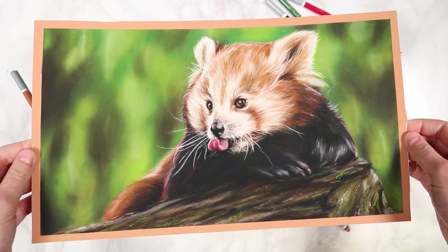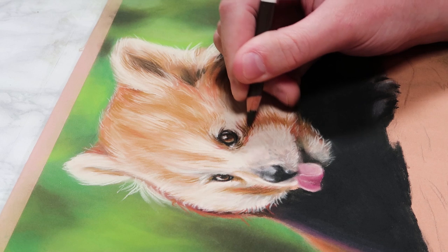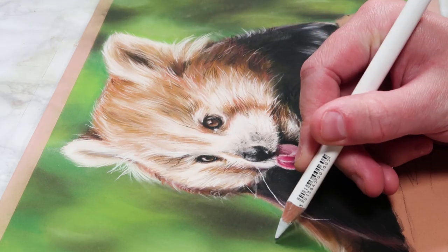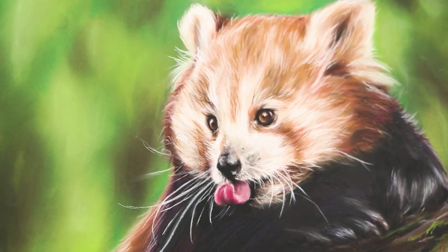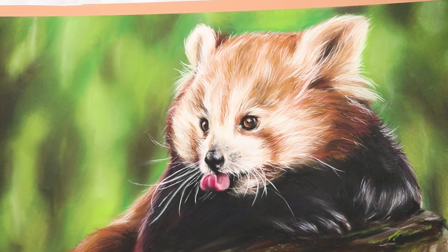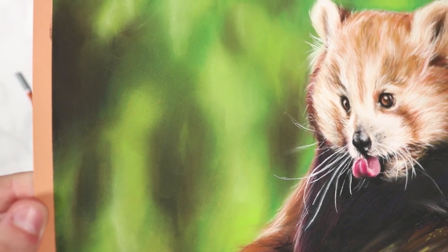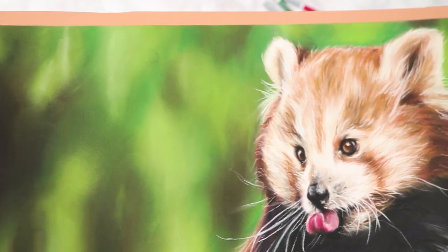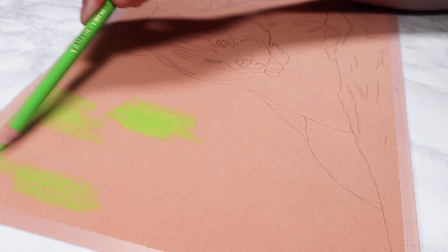And in this video, I'm just going to be talking through how I created this realistic looking red panda using pastel pencils, because I got a lot of comments when I posted this picture on Instagram from you guys asking me to do a tutorial on how I created it. So that's what I'm going to be doing today. It's going to be a very chilled out video, and I'm just going to talk you through step by step how to draw realistically and how to draw animals in particular.